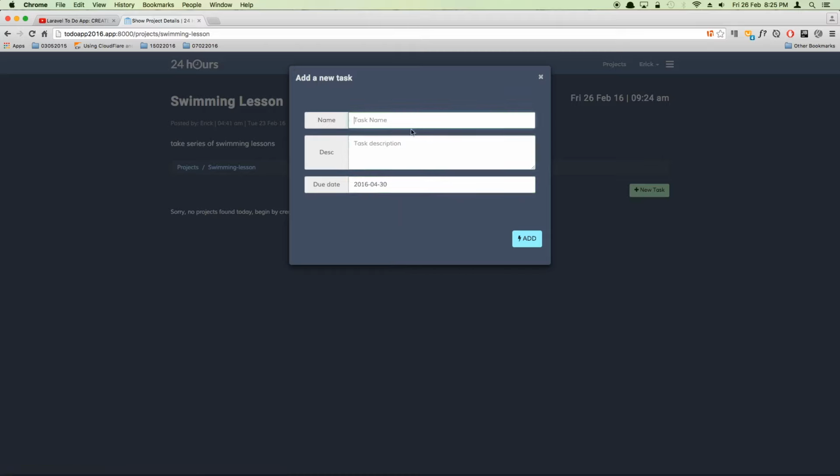So in this video we created this model window. In the next video we'll start working on some of the routes and start posting this data to the task controller, and let's try to see when we receive a request from this form, how we can use that data to update our relationships in the database.